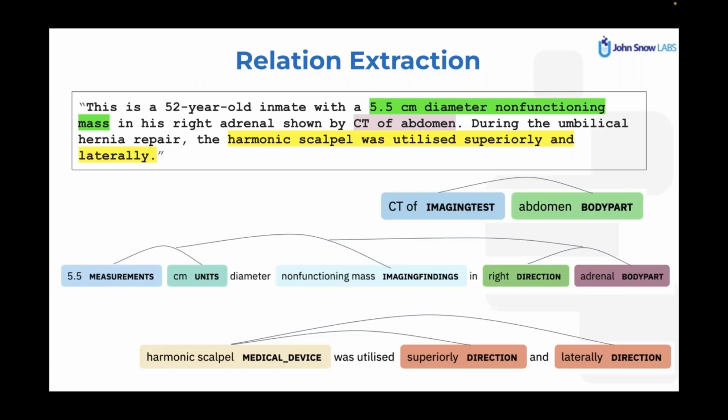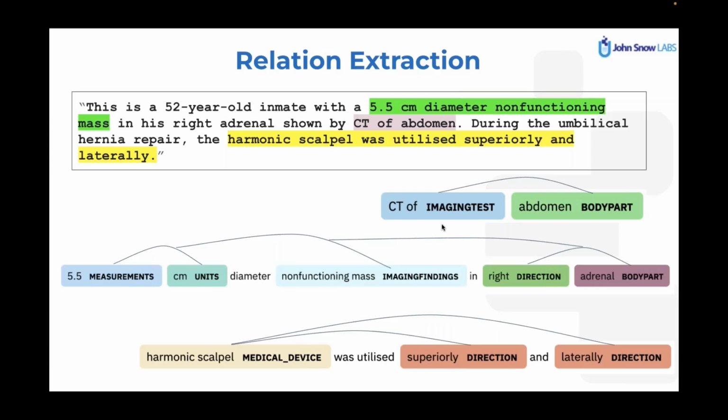As I explained for the lung cancer example, this is the same for all the other use cases actually, not only for oncology. If we want to have the CPT codes of the procedures in the clinical notes, for example, first of all, we need to extract the entities, right? After extracting the entities that are related to the concept that we are interested in, like CPT, then we need to check the relationships between them to have better accuracy, right?